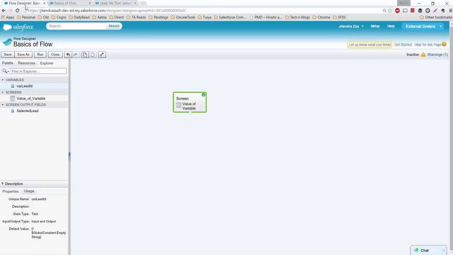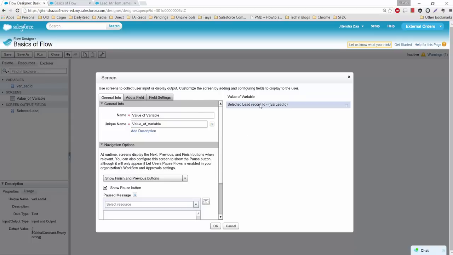Basically, I will use the same screen, where it says selected lead record ID is something.